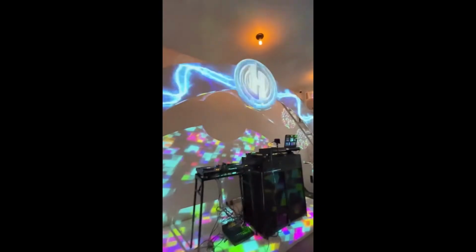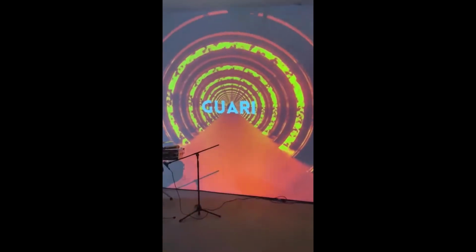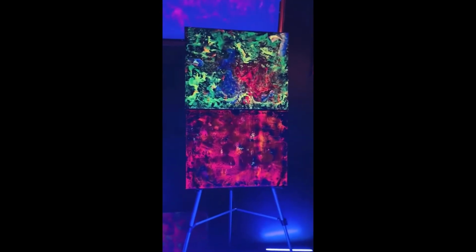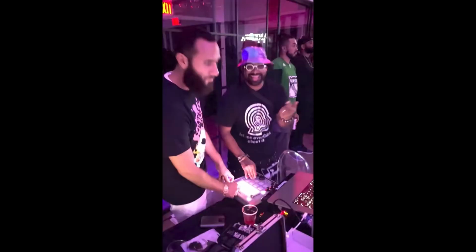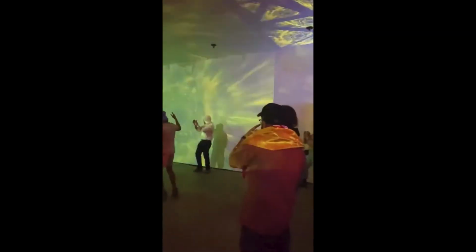This is fun. That's us in the back, VJing. And you see every DJ had its own theme on the arch and on the stage, right?